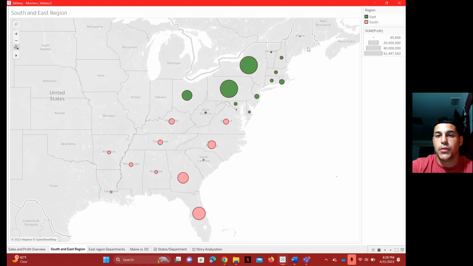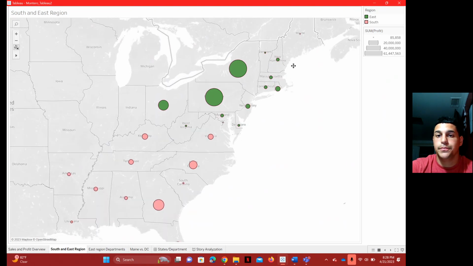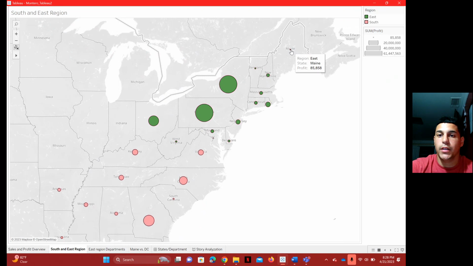What caught my attention the most was actually Maine here in the east region. When I looked at Maine, it had 85,000 in profits. And then when I looked over here at Ohio, it had 20 million in profits. And looking at both of the states, they're pretty much the same size states here.